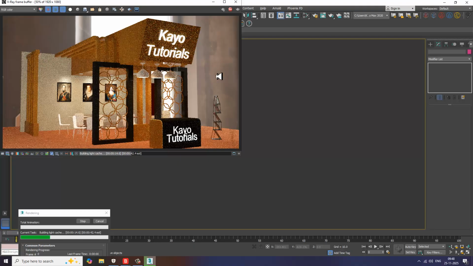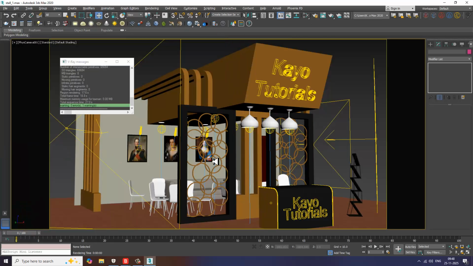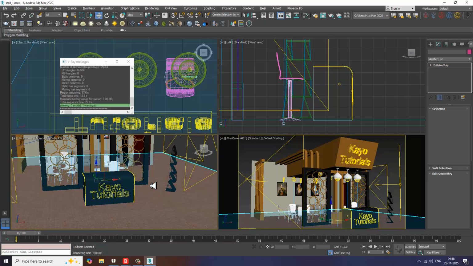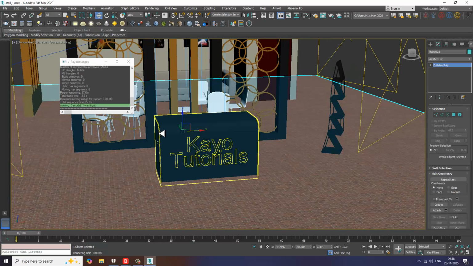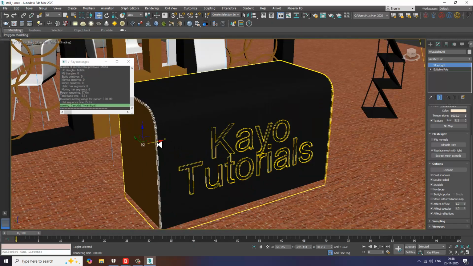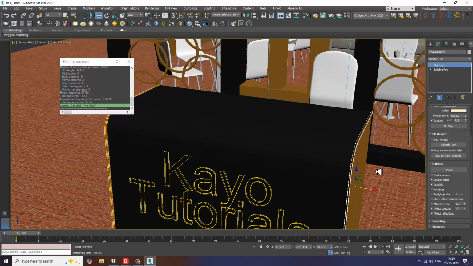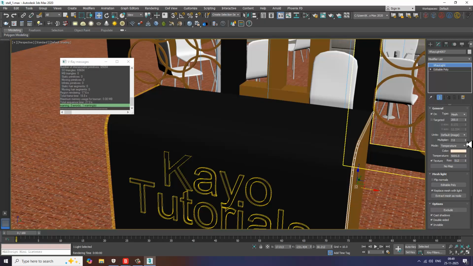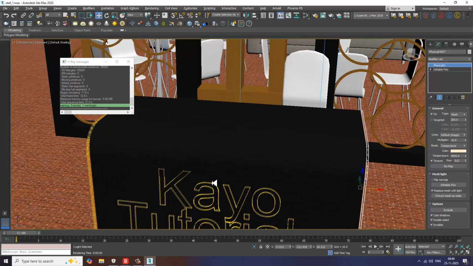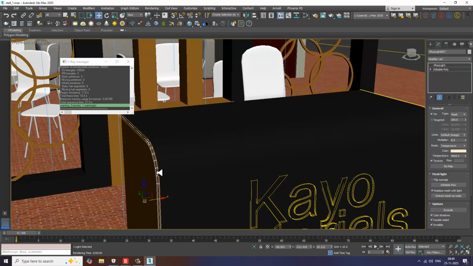If you need more illumination, then we can slightly make it bigger, or you can just drag this out. We could have made it a bit bigger, that's totally okay, and increase the multiplier. So I'll double it over here, I'll make it 16 and let's render it once again.